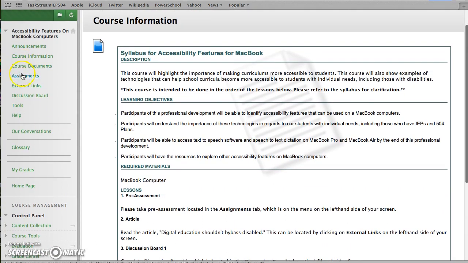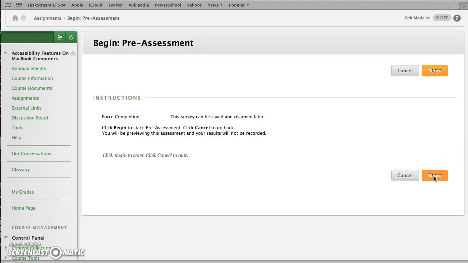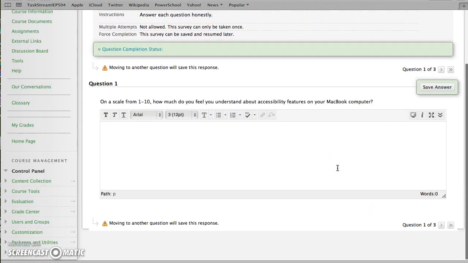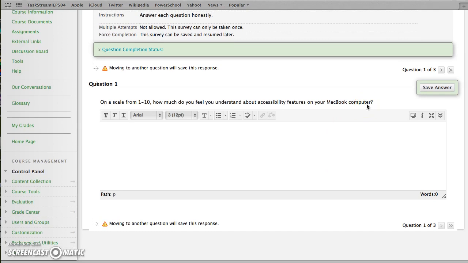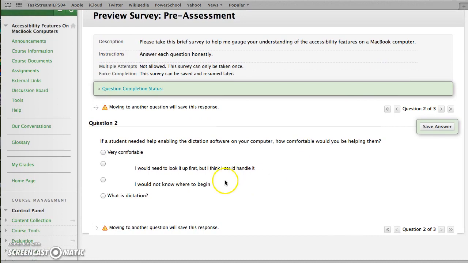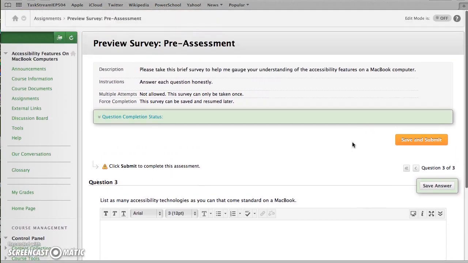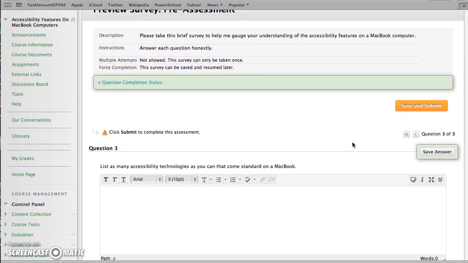The pre-assessment that is located in the assignments tab. Basically, I have gone through and asked questions about what their comfort level is with the accessibility features on their computer, as well as just a little teeny tiny quiz about dictation, because dictation is probably the number one used accessibility feature at Metro, as well as having them list out any assistive technology or accessibility technologies that they can think of that would be on their MacBook computer.